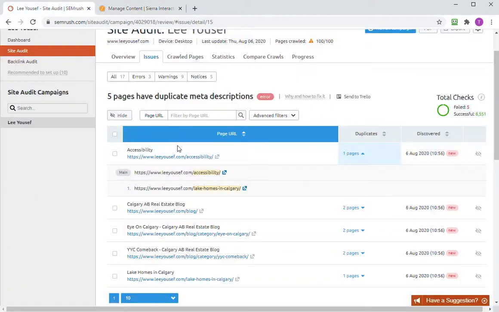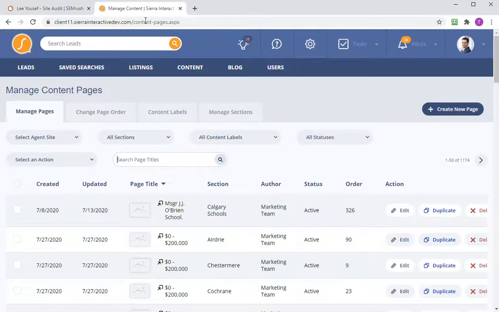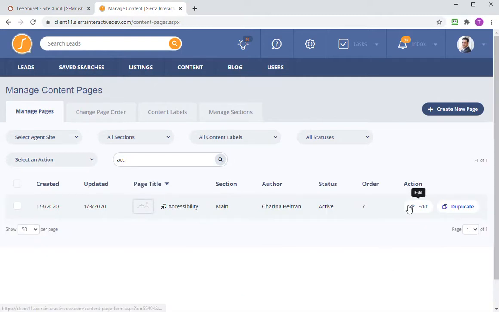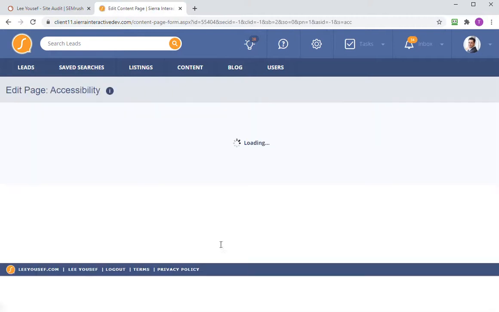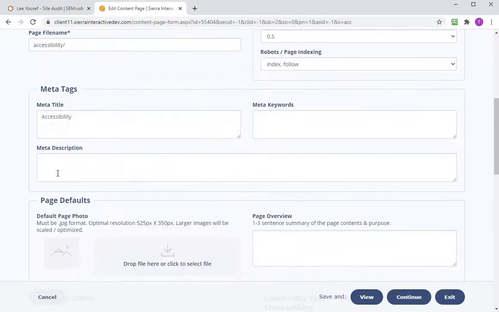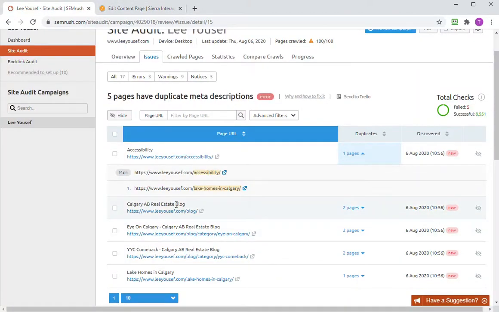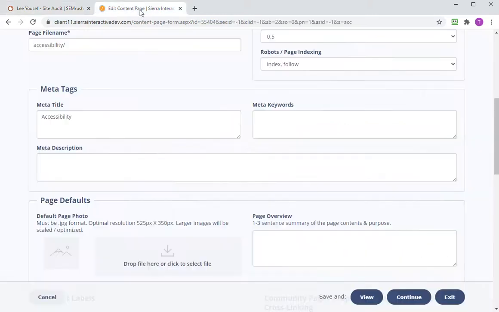And again, I'm all about copying and pasting, not typing in the entire thing, because I like to save time. Then just hit edit page, and I'm pretty sure that's the reason why. There's just nothing there, so now you know that most of the duplicate meta description errors are probably going to be blank pages.